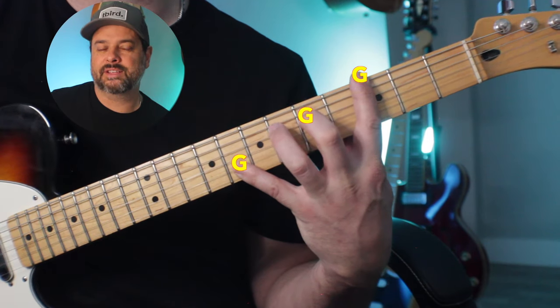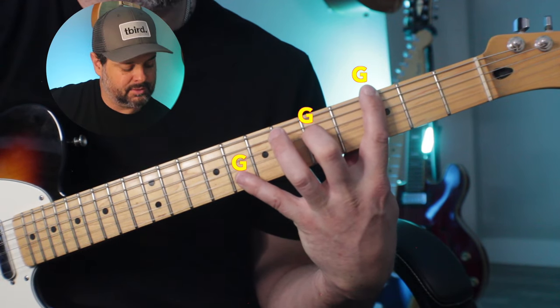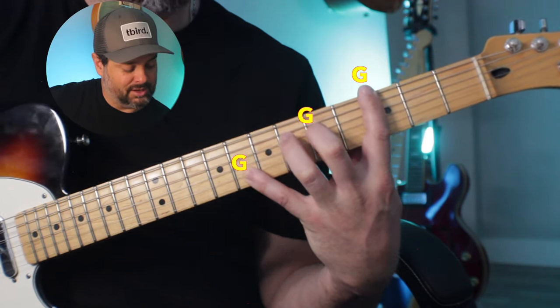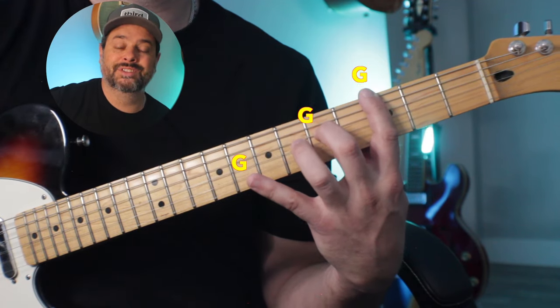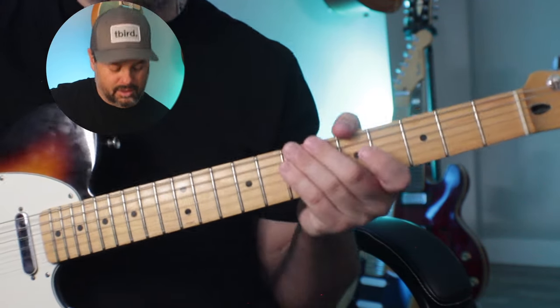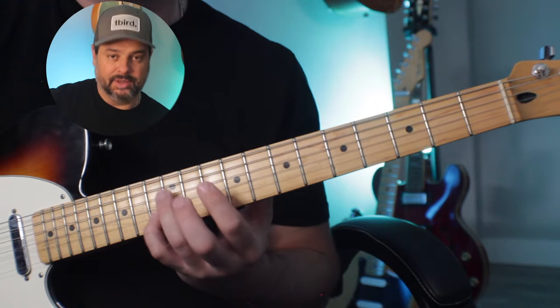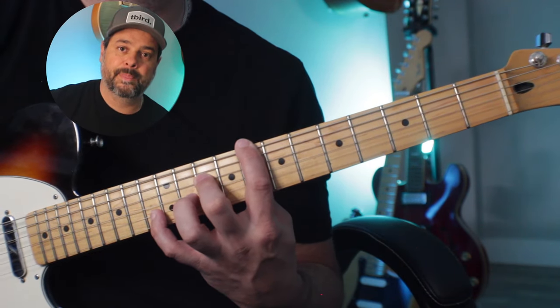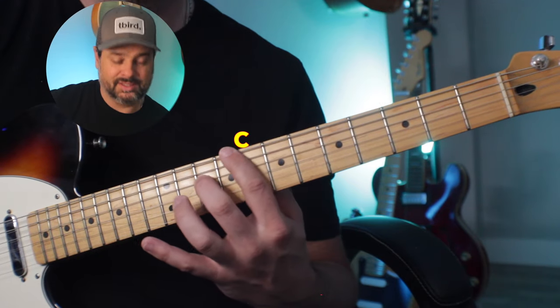For the sake of this lesson, I'm gonna do this. I usually don't play like this. So you can see the key being applied right here. So G, G, G, right? What note is this one? Oh, let's put the key. This is C, C, C.